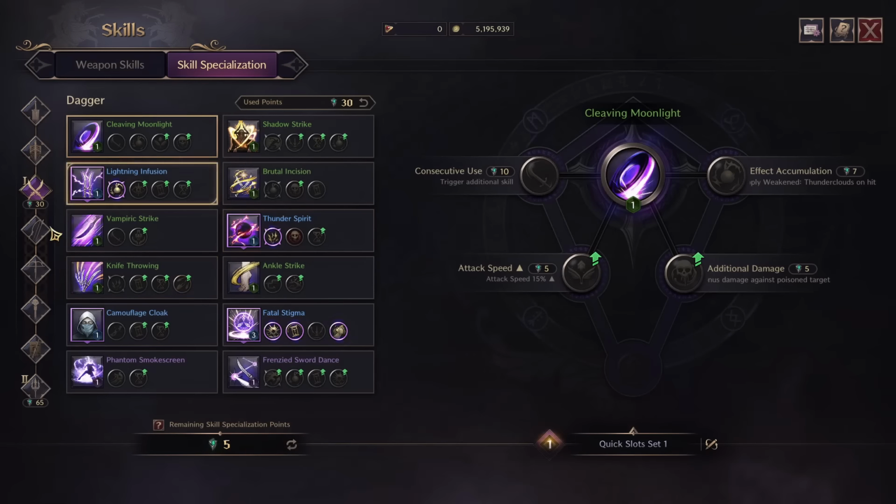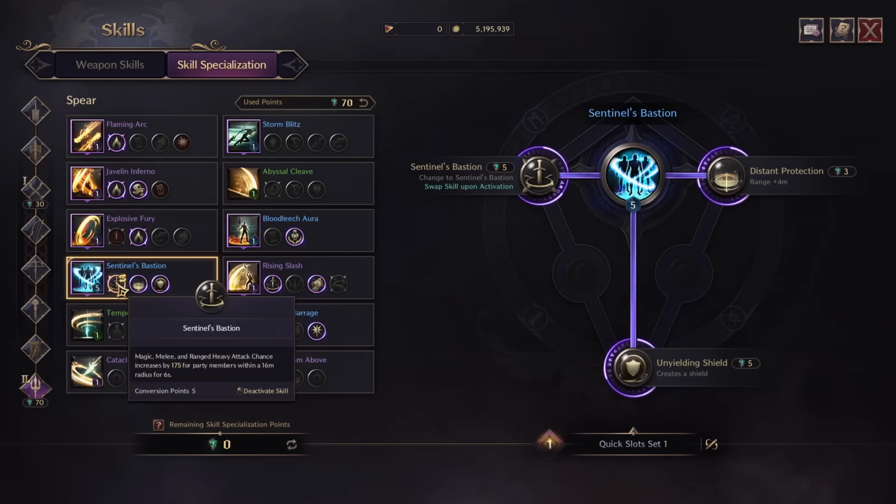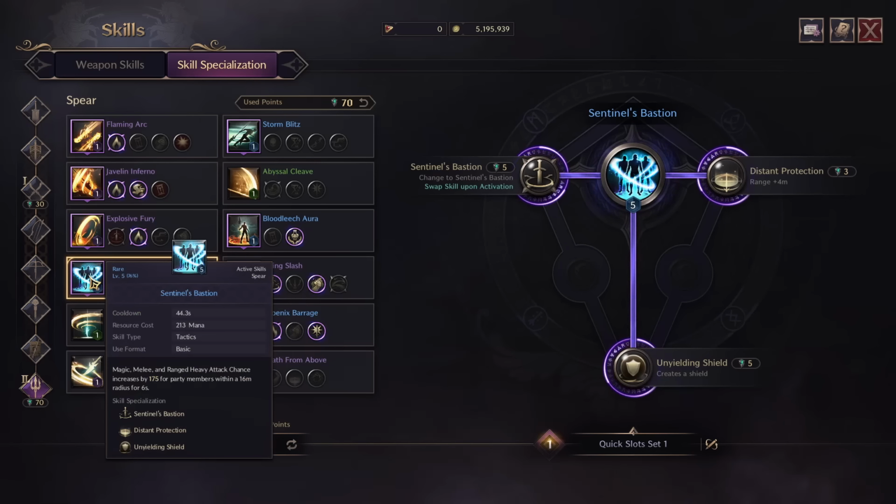The alternative is a support effect. When you take this specialization, it will now increase by 175 for all party members within 16 meters for 6 seconds. Definitely the go-to when running dungeons with a group.